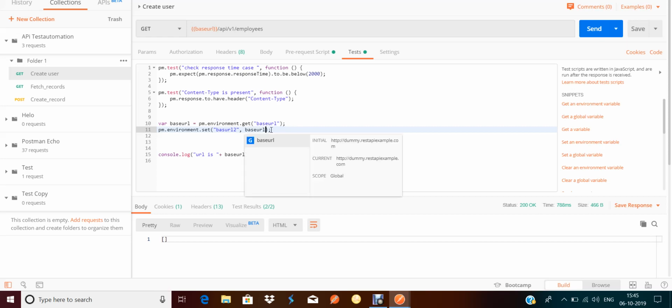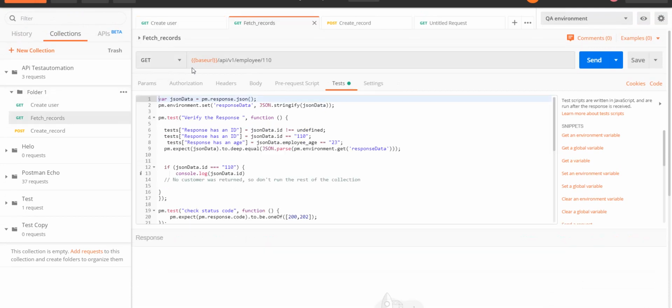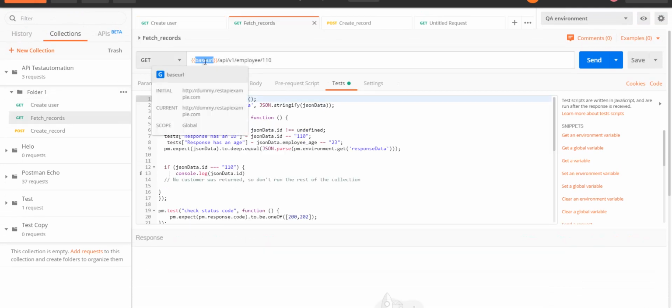If you are giving any parameter name, like I am giving this one, you don't need to give it inside the double quotes, and I'm saving it. So now this param I can use in the next request.